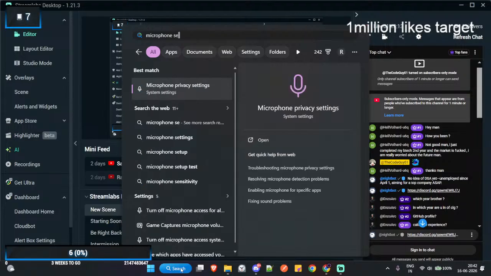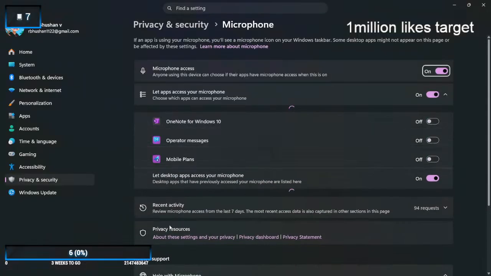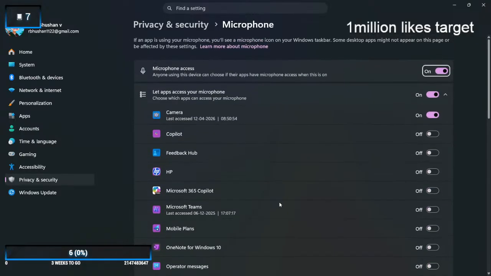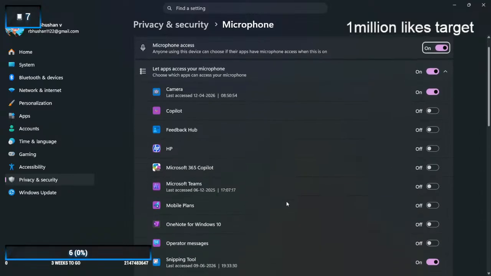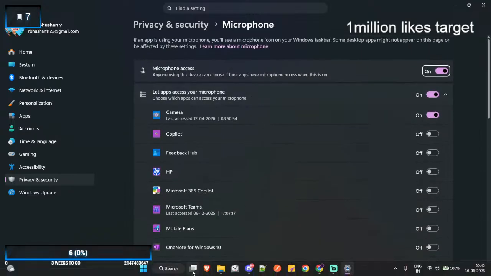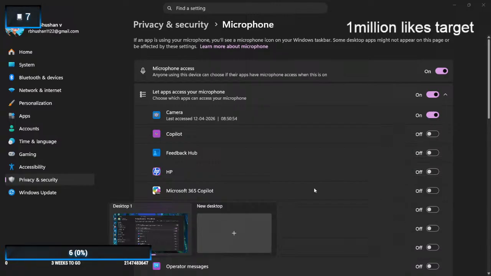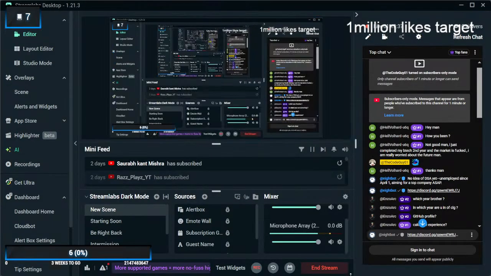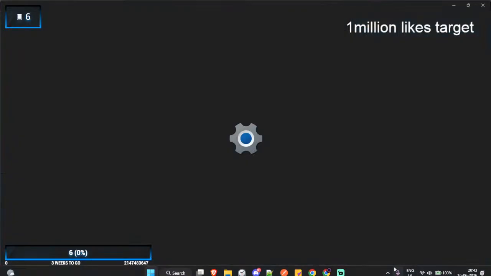I have microphone privacy settings on. Yeah, I speak like a detective, but detective in lowercase. We don't even have the option to increase my volume. Can I do it here? I don't think we have a clear option to increase my sound since I have to increase it from the inside.